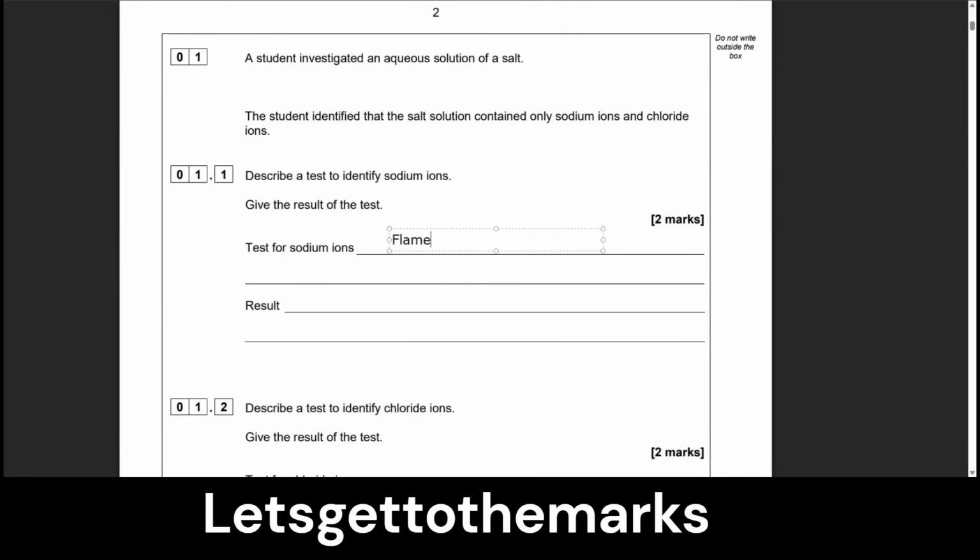You're looking at a flame test. This is where you dip your wire inside a solution, and then you stick it into the luminous part of the flame, or the non-luminous part, sorry, of the flame. And what do we get? We get a yellow color if it's sodium. And I like to think of the S in sodium as kind of like sun. So that tells me we got a yellow flame going on. Right, that's going to get you 2 marks.